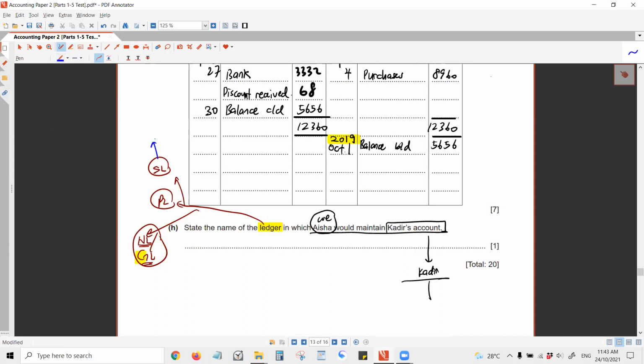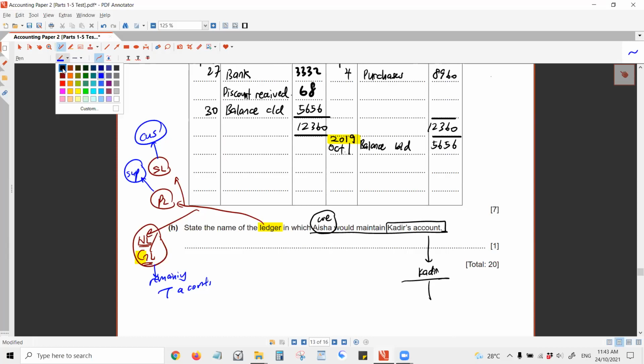So in the sales ledger, you have all the customers account. In the purchase ledger, you have all the suppliers account. And the last section of the book contains all the remaining T accounts. Very easy one. If you see a non-person's name account, that means an account that is not a person's name, it belongs to the nominal ledger. Very simple. If you still remember, that's a very easy topic to do.